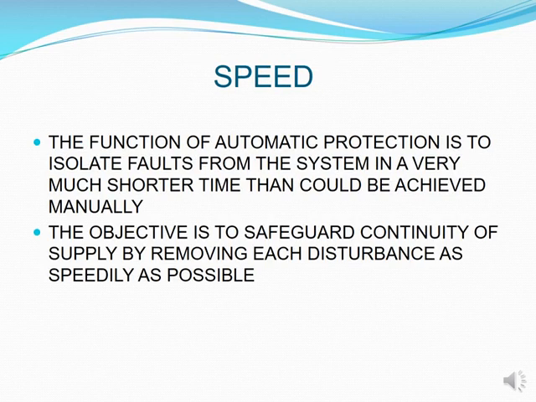And when we talk about the speed of protection, it needs to be such that your protection must isolate your fault in a quicker manner than it would take you as a person to go out and isolate that fault. So, in other words, you want to safeguard the rest of your network by ensuring that you remove the disturbances from your system as soon as possible.